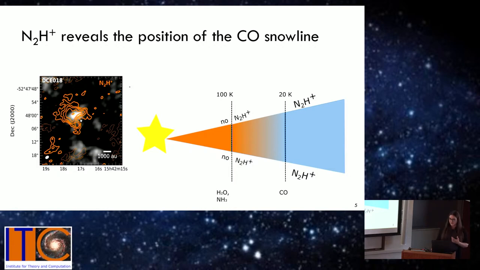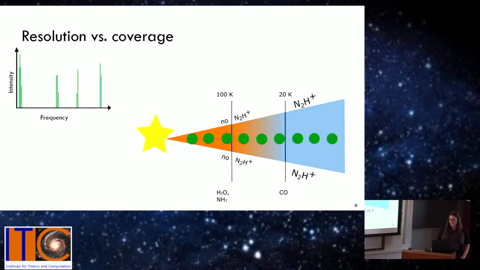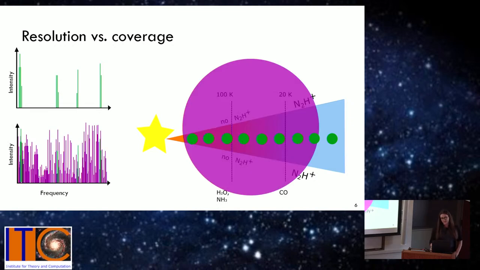And we then went in and asked, okay, can we find other chemical traces of the outburst? With ALMA, you have the resolution, so you can get multiple observations at multiple points in the disk. If you want to derive a radial abundance profile, it's ideal. But on the other hand, the spectral windows are very narrow, so you can focus on a few lines in large detail, but we wanted to find a lot of molecules. With APEX, we have huge coverage, but this comes at the cost of spatial resolution, so we don't really know where the material is stemming from. But still, you can look at what lines are there, and then you can go back to other high-resolution data to see if there are any matches.